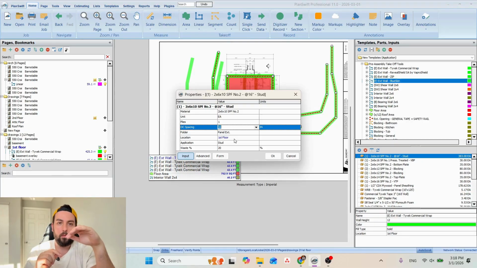I programmed the layers to have that feature, so every single material will have the same location from the layer itself. Rather than changing all the locations through here, we just change once. So just remember to use that to catch the same information that's on top.